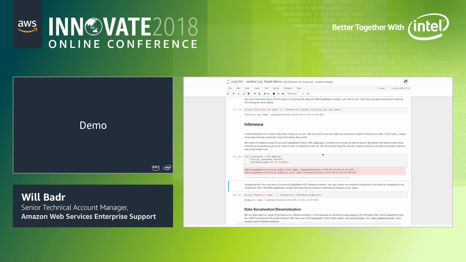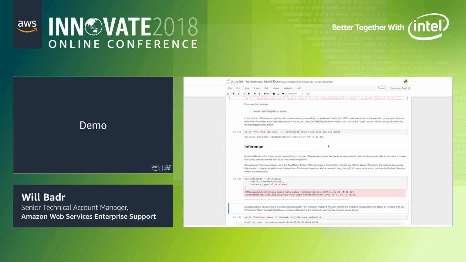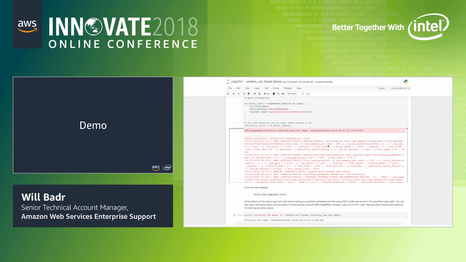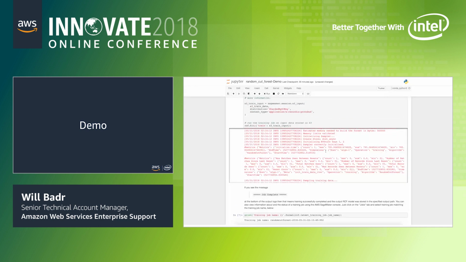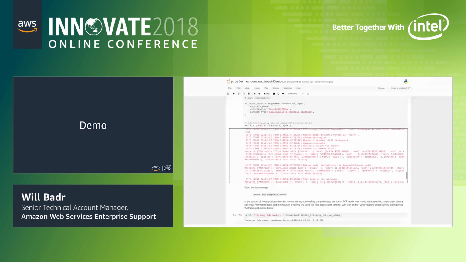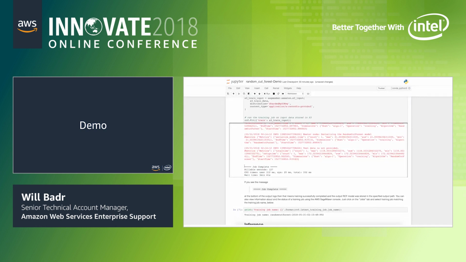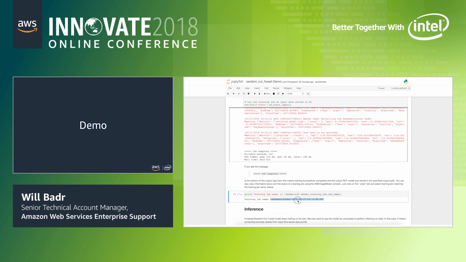Now I'm back after some time and the training job is finished. So let's scroll up. And as you can see, the training job logs have been printed out after that block. And if we scroll all the way down, you can see that the job is complete and the amount of billable seconds, which means you only pay for 127 seconds of training.